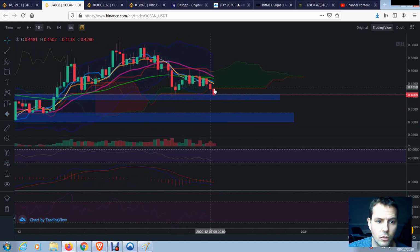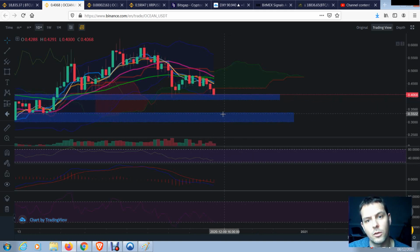Moving averages all crossing down, facing down, MACD facing down, RSI down, money flow index trickling out to a 0. We're looking for the really big drop into this zone, and that would be the buyback zone. Obviously there's risk, there's always risk involved with everything, but this would be the area for me. Anyway, I'm going to leave it with you there, nice, short and sweet. Hopefully that clears up some of the finer details.